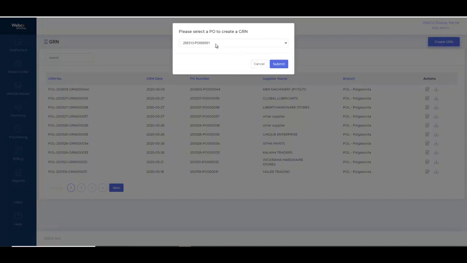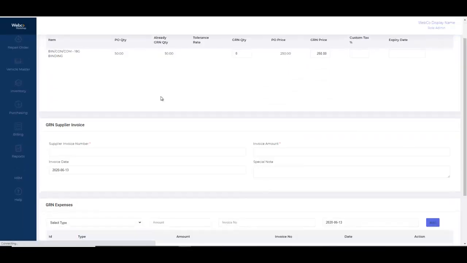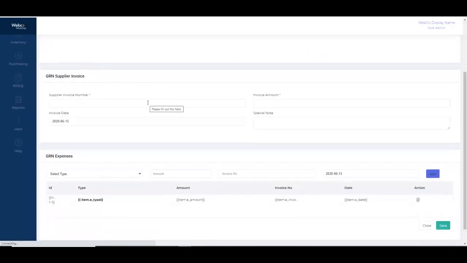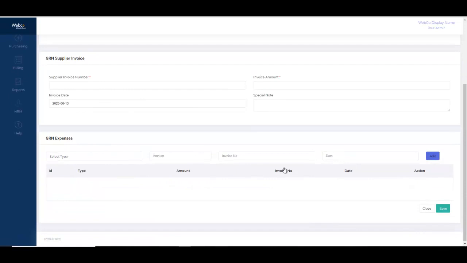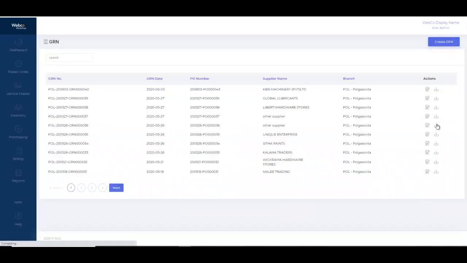When creating a GRN, you need to select the purchase order required. And then you can add the GRN supply invoice details and the GRN expense details and save. You can also download a GRN.